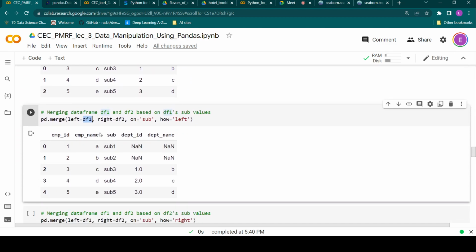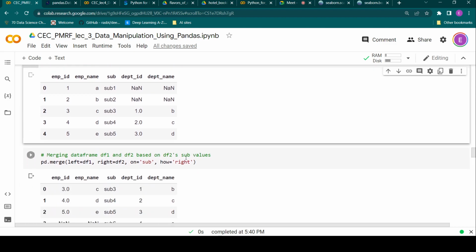So the left data frame is kept as such, with employee ID, employee name and subject, and the right data frame doesn't have entries for sub1 and sub2, so it will show NaN, and the rest of the values will come where data is available. Yes, ma'am, I got it.